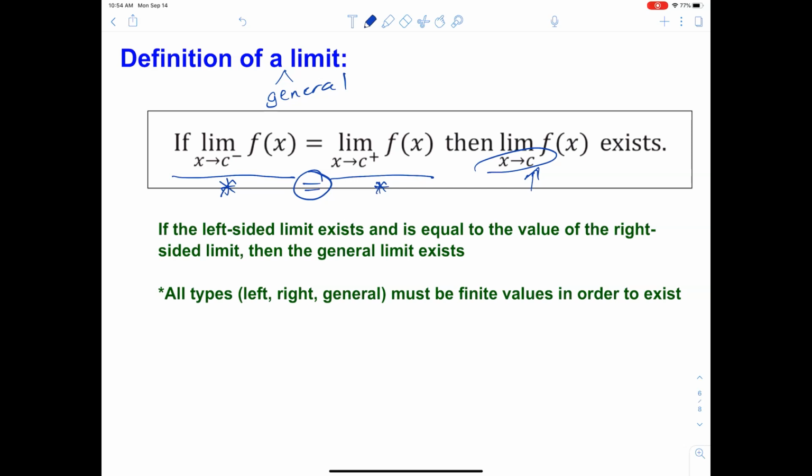If we examine a function where the values are infinite near the x value that we're approaching, then we say that that limit does not exist, even if it's just a left-hand or a right-hand limit. It's pretty tough for a general limit to exist. There are more conditions under which a left-hand limit and a right-hand limit exist than there are that the general limit exists. So the general limit is the most special, and the left-hand and the right-hand limit existing is less special.